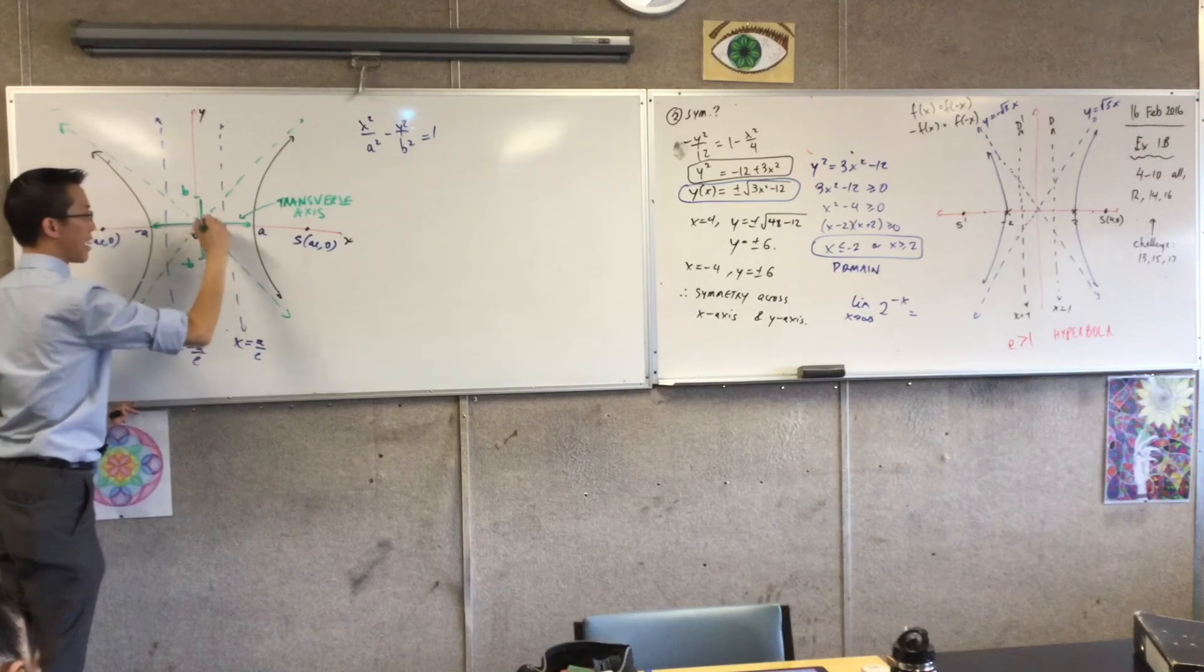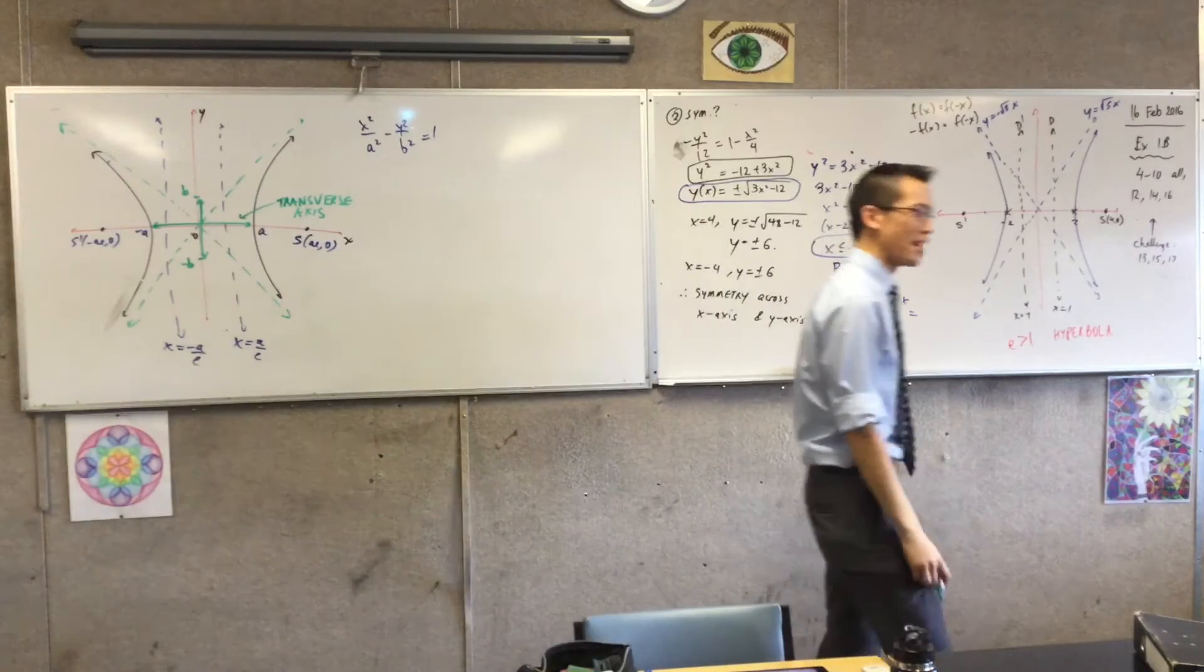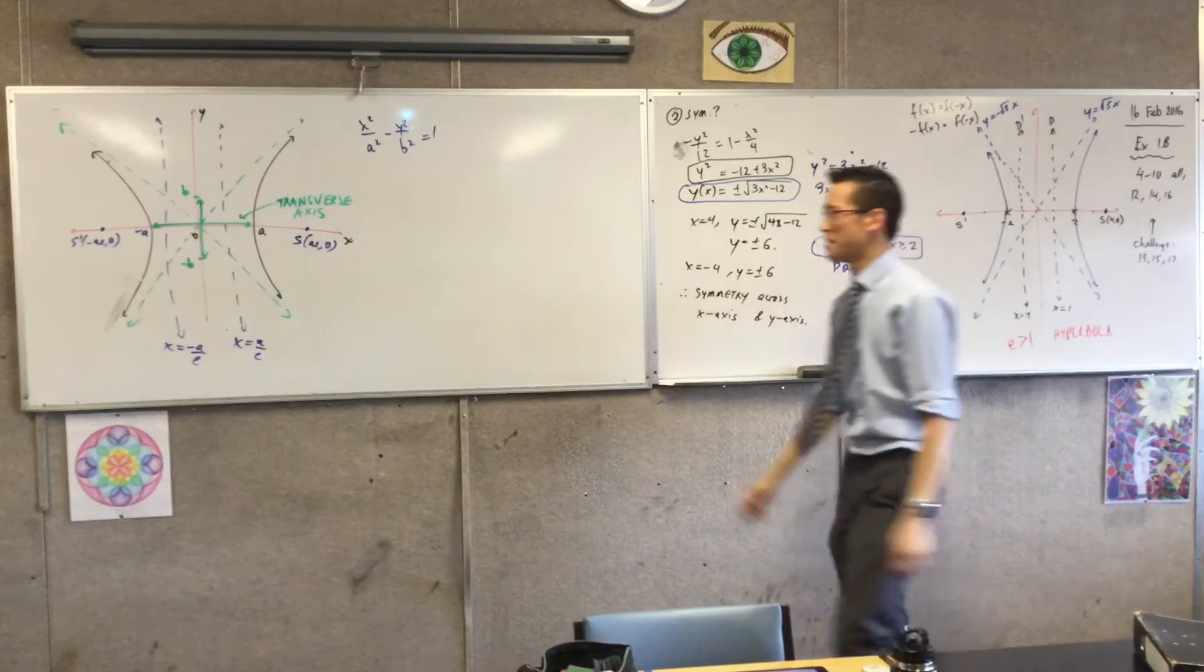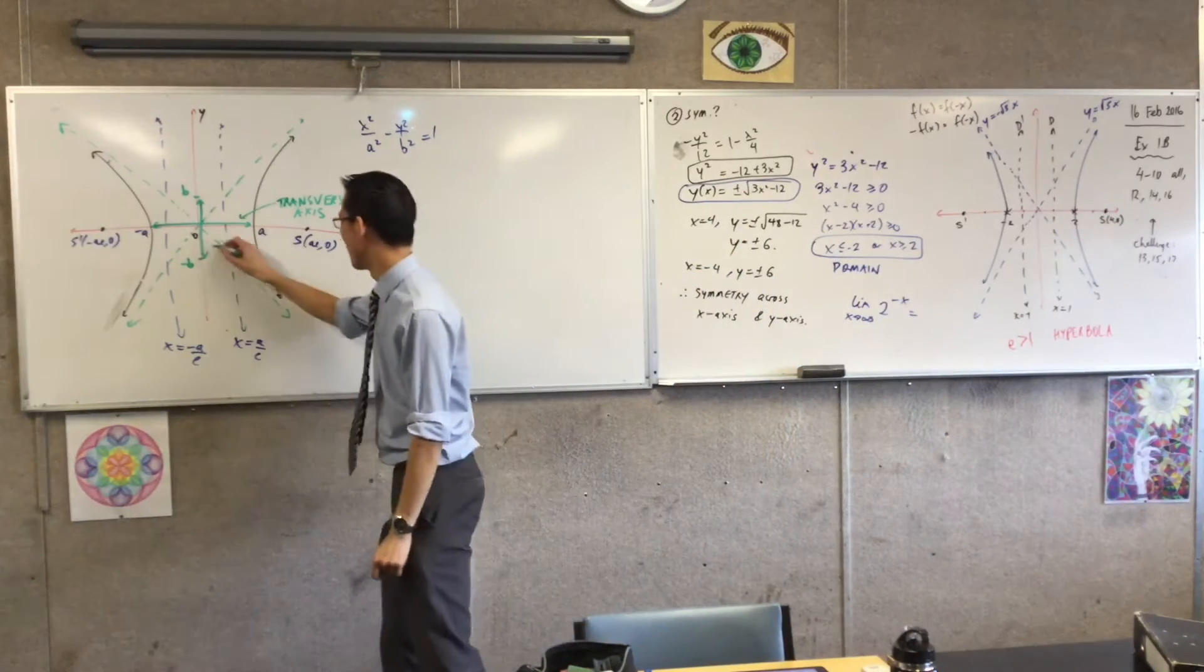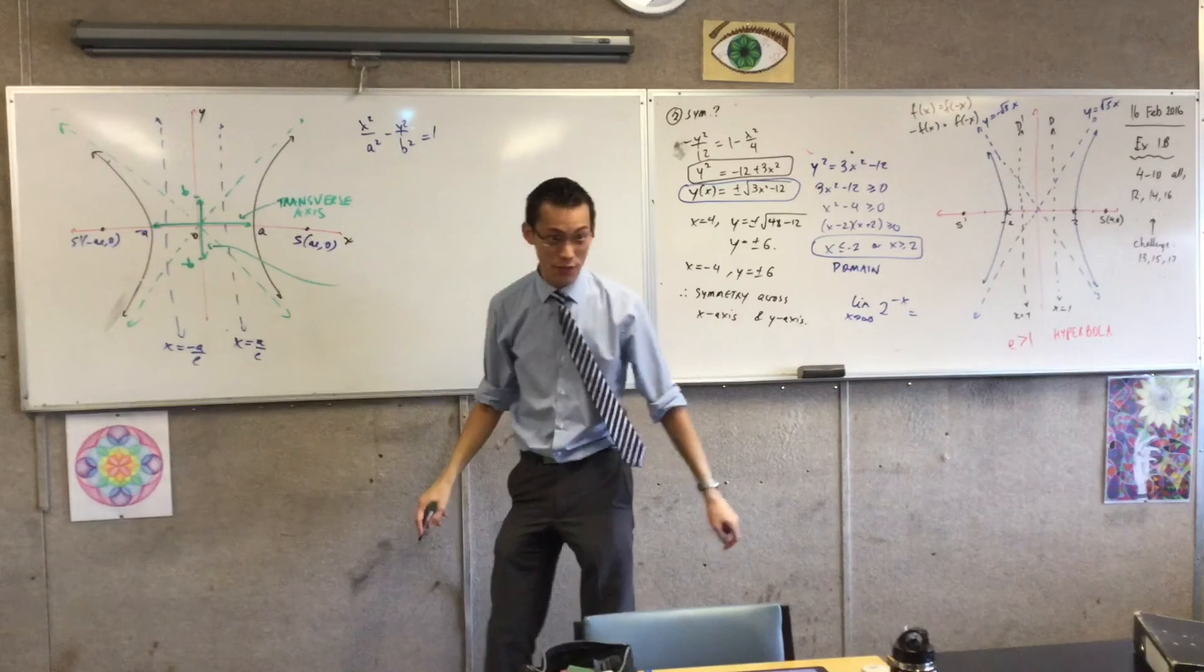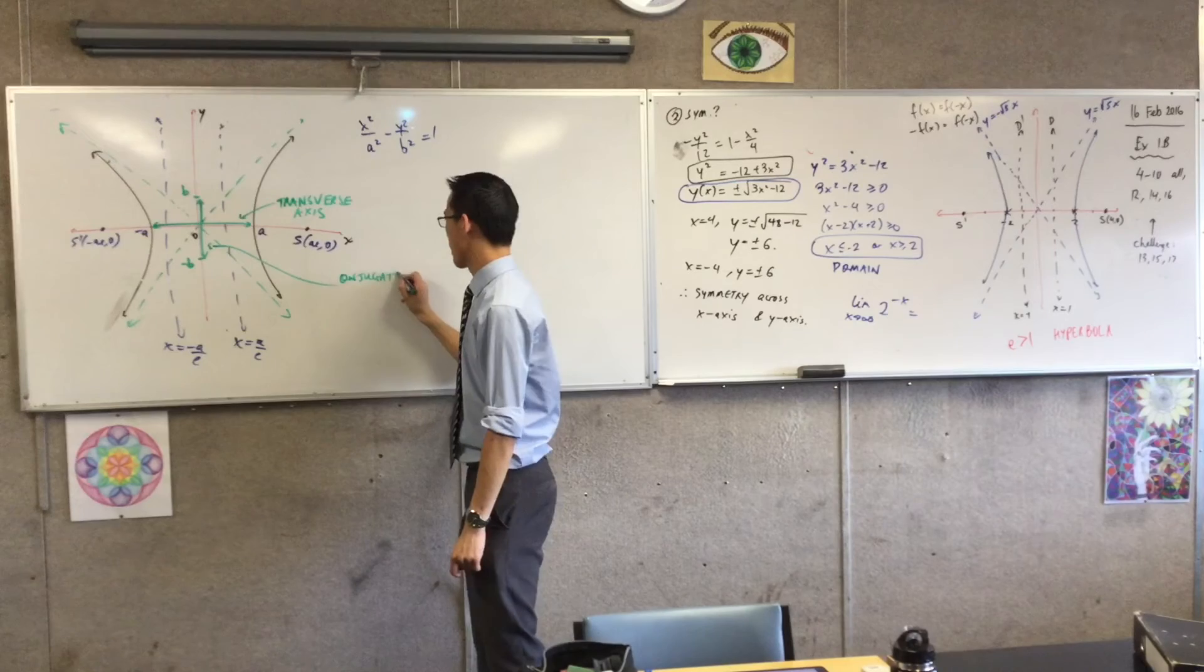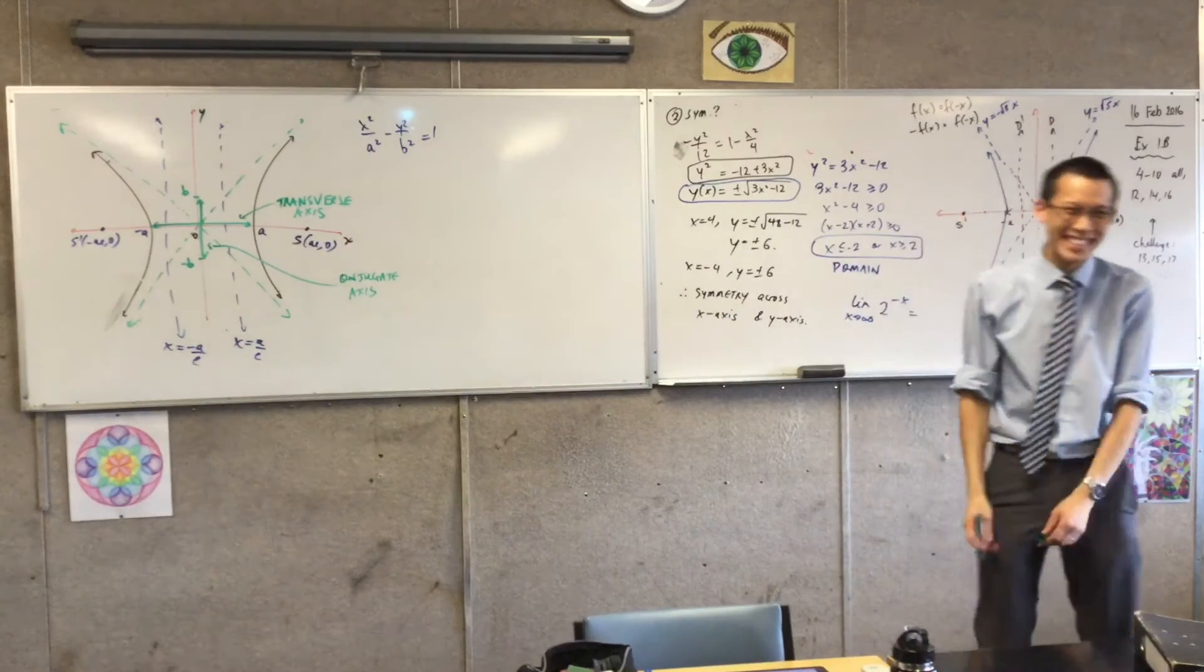And this is really hilarious. Most of the time in mathematics, I think that names are really effectively and meaningfully, like eccentricity. It's a great name. No one could really come up with a great name for this. So therefore, instead of calling it the transverse axis, they call it the conjugate axis.